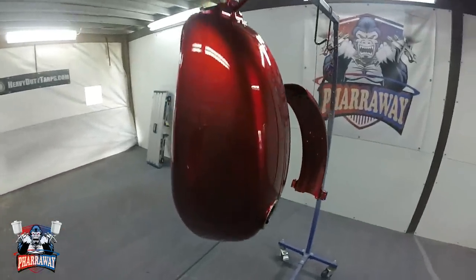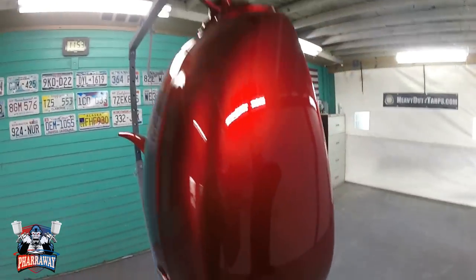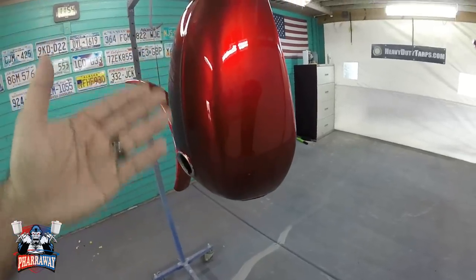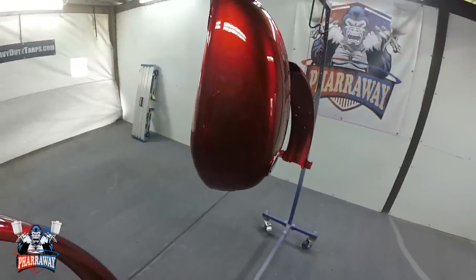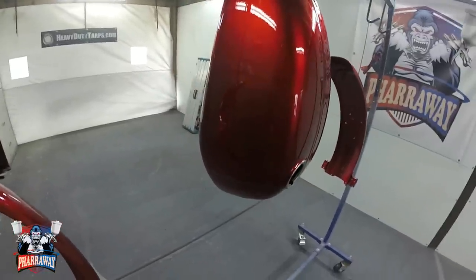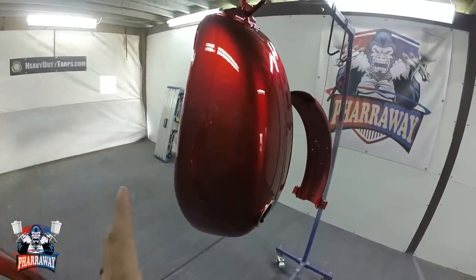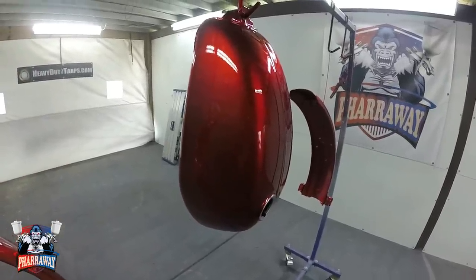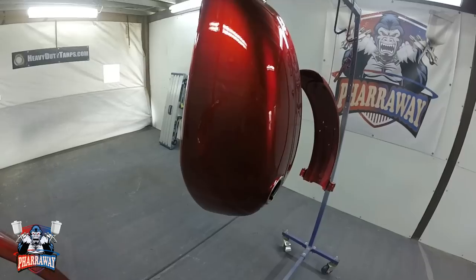There it is, after 4 coats of clear. Came out looking awesome. Awesome, awesome. Now the customer wanted me to put some decals here and clear coat over them. The only reason I didn't do that, and I'm sorry, brother, is that I didn't know how this clear was going to react with those decals. I know that the decals are vinyl, but that's the only reason. I hope you understand. I didn't want to apply those stickers, put the clear coat, have them mess up, then I would have to restart this gas tank. You were gonna have to buy some new stickers and stuff. That's the only reason.